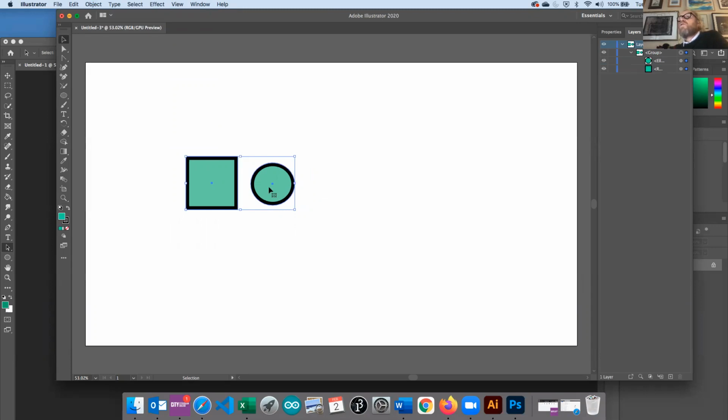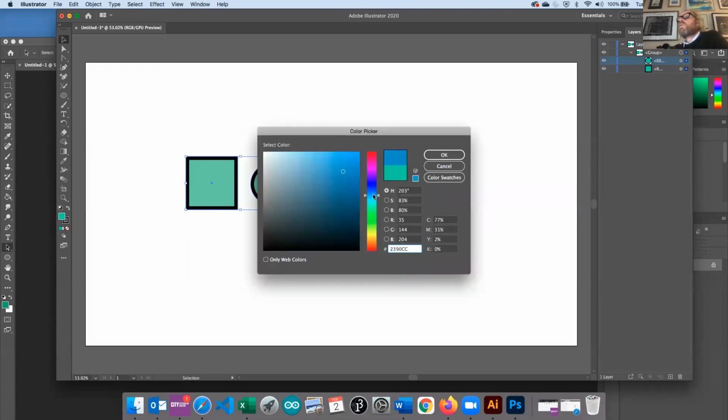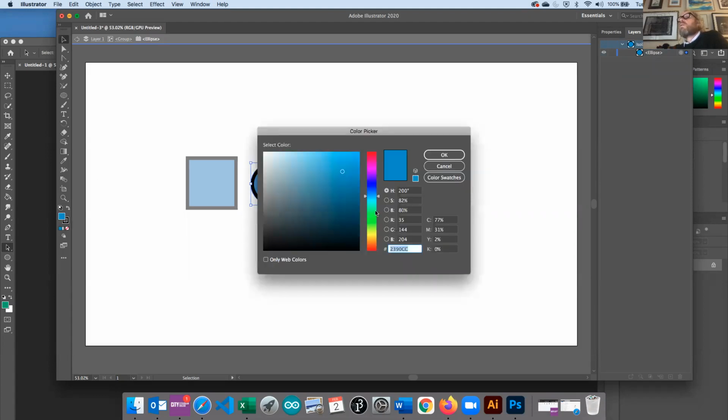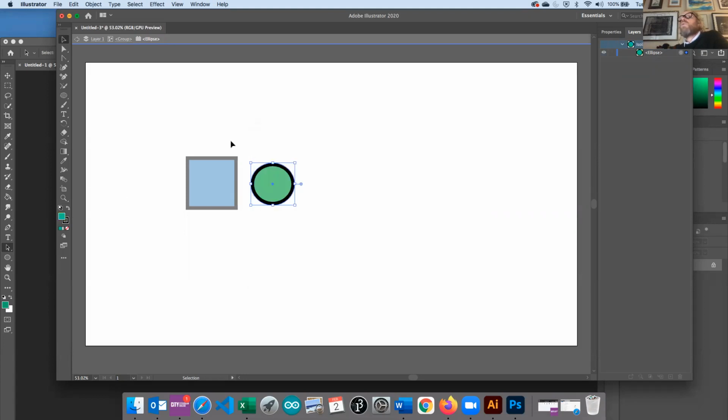And each of those sub layers can then be edited individually, or they can be edited together. So if I wanted to change the color of the group, I can. But on the other hand, I can go in and edit the layer individually as well.